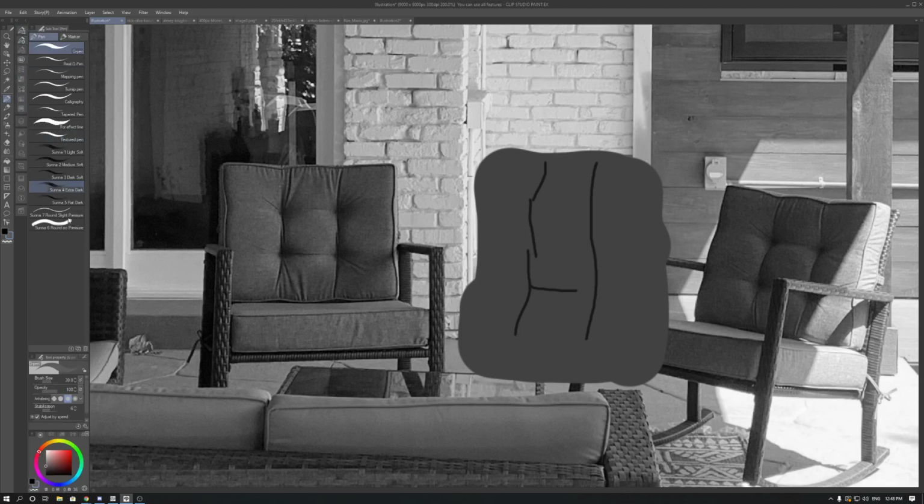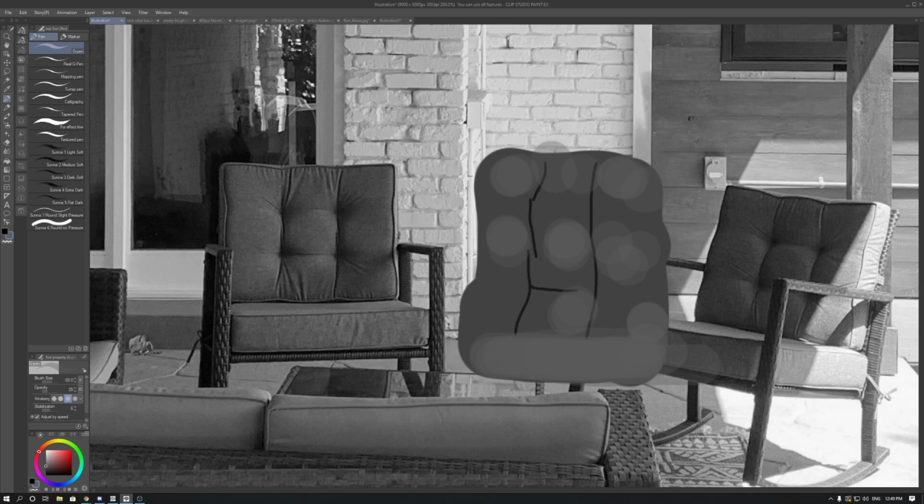Maybe take our pen and maybe give it some opacity. And then you can come back later and blend these. Right.